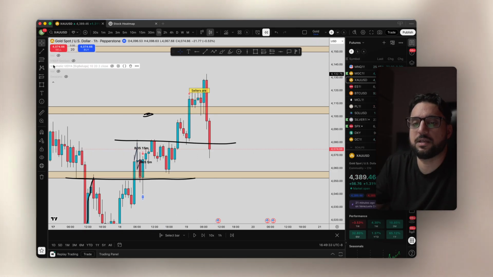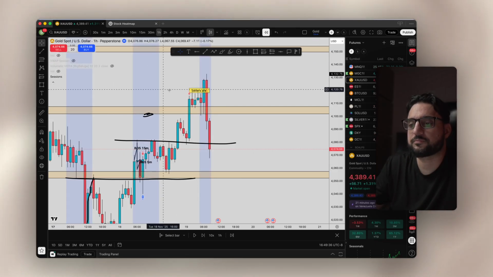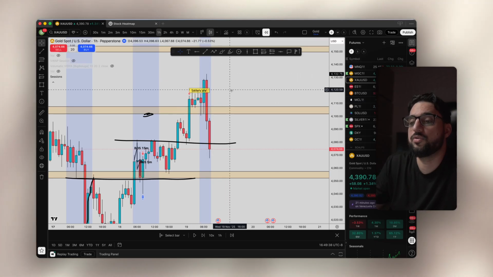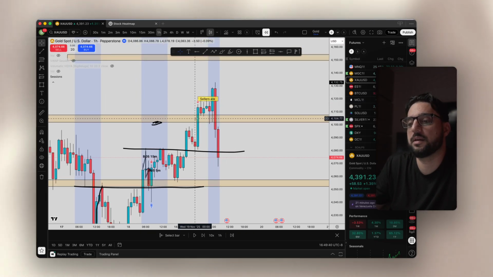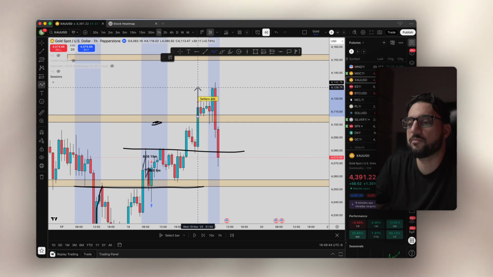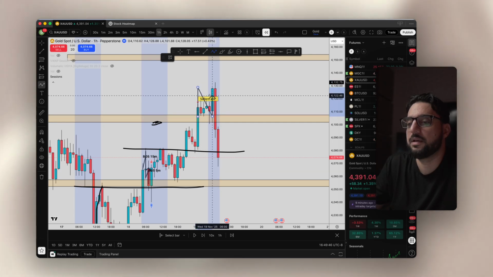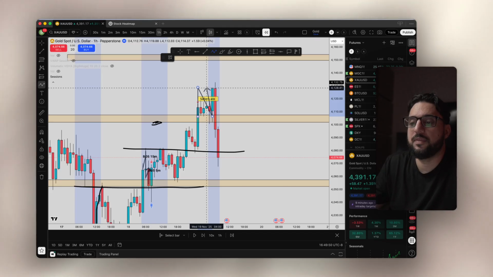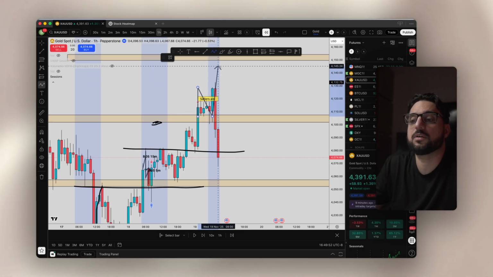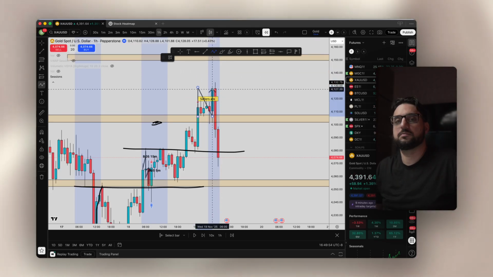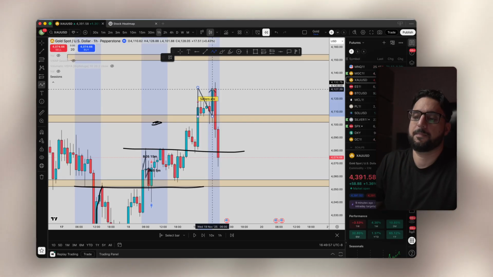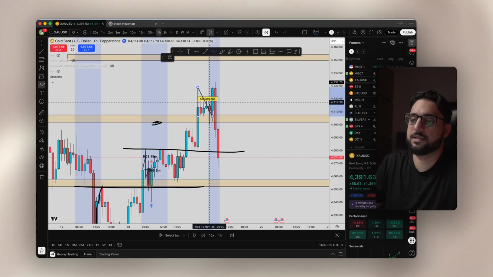Let's just go to sessions. I'm curious to see. Okay, so this happened during the New York session. So this could have been a loss right here. Usually if price comes up high enough and then down, this will be our TP1, right? Remember I said TP1? That way, if price does reverse on you and it doesn't want to go any higher, you still make some profit, if it doesn't pull back properly, right?